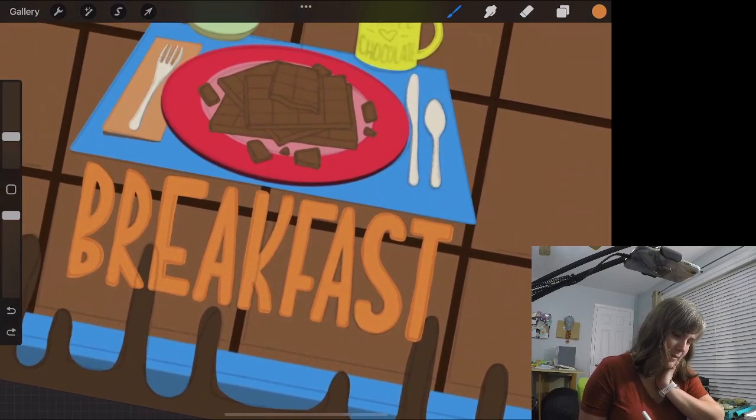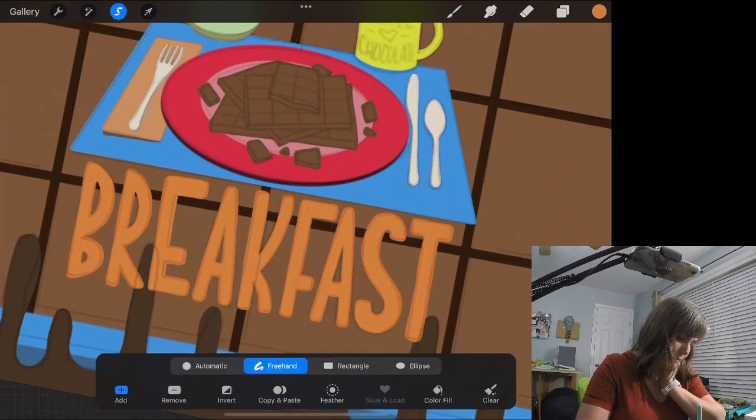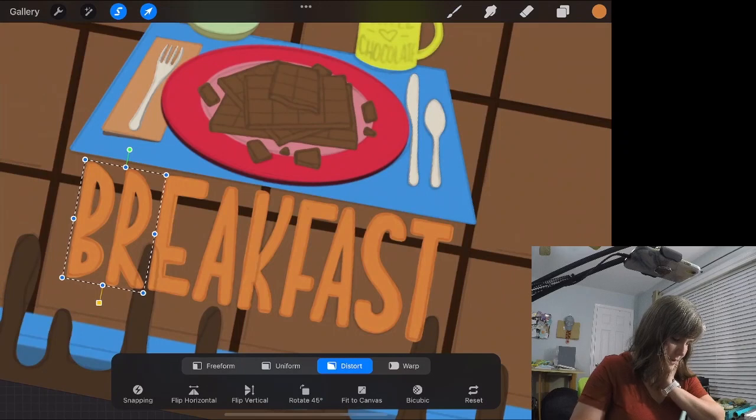I'm just looking at the spacing along the top of these letters to see if I need to make any adjustments, like noticing the B and the R kind of have a little bit more of a gap between the placemat and the letters. I'm gonna grab these guys and just nudge them up a little bit. That might have been a little too much.